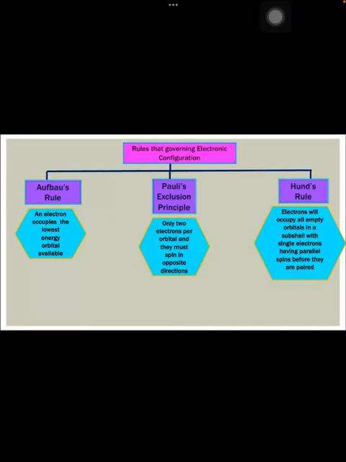Okay. So you can see that you are going to learn about Aufbau rule. So if you look at my slide, the definition of Aufbau rule states that an electron occupies the lowest energy orbital available, meaning that bila kita nak tulis electron configuration for the electrons, semalam kita dah nampak ada kotak-kotak kosong yang kita nak kena isi electrons, and we know that to represent the electron we are going to use arrow, right? Ini kita dah belajar semalam.